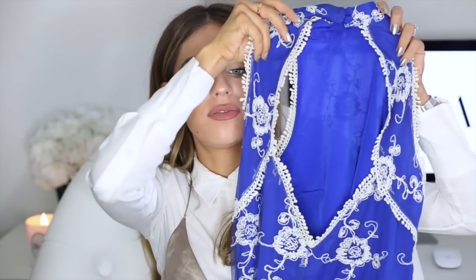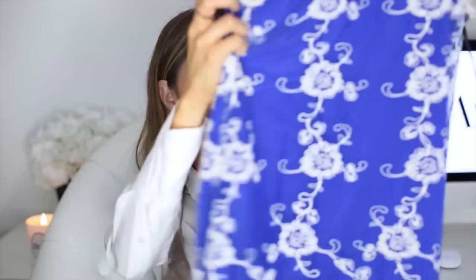Next up is definitely one of the items I ordered for the trip. It's this electric blue dress with crochet lacing over the top, and the overlay layer hangs down a little longer. It's sleeveless with a high neck — always a flattering style — and it has an open back design. It's from Lovers and Friends again, in an extra small, and also retails for about £150. I was going to wear this with sandals on the beach, so I think it will still get a lot of wear this coming spring and summer.